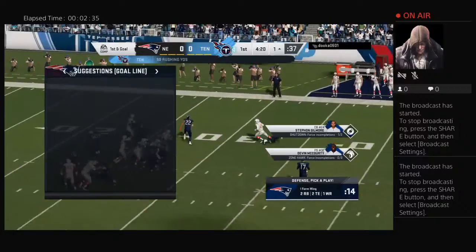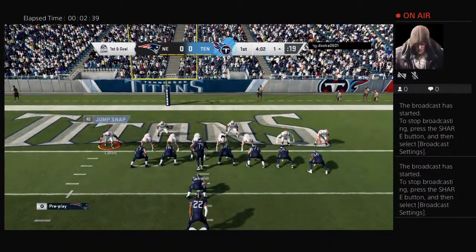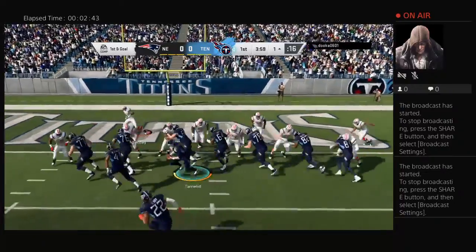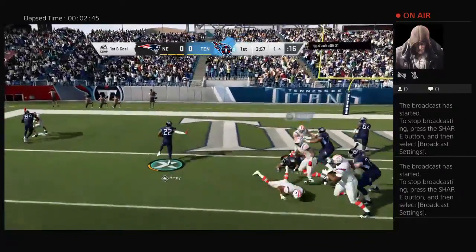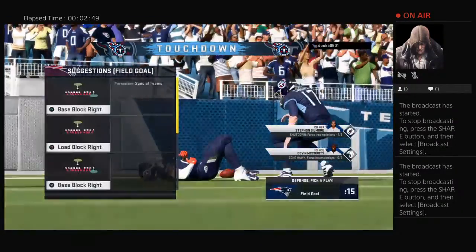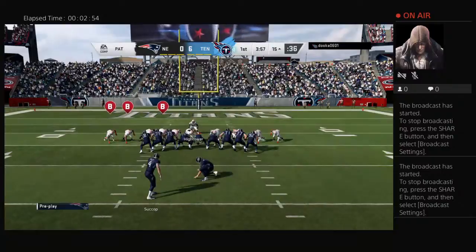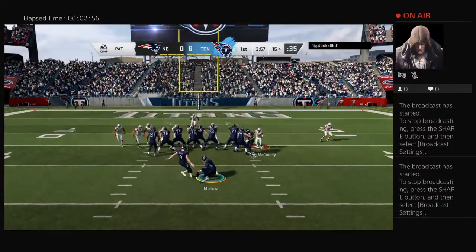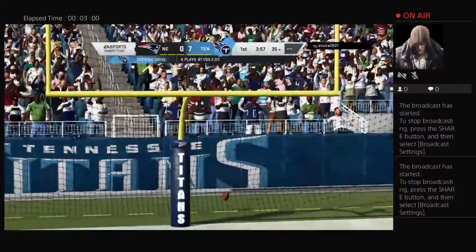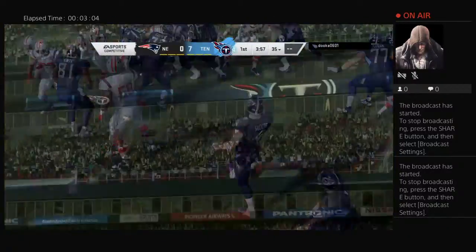You were telling me this yesterday. That's exactly what they want to do on the opening drive, establish the ground game. Yeah, remember our conversation? We were talking about what one of the GMs in the league has told me repeatedly. It's a big make. And he will take this one in for a Titans touchdown. Taking it in from a yard out. And the Titans take the ball down the field and score on their opening drive. Extra point up and good by Succa. And it's now a 7-0 game.